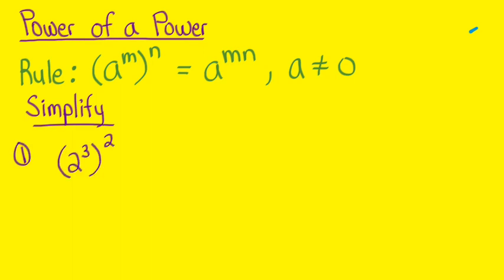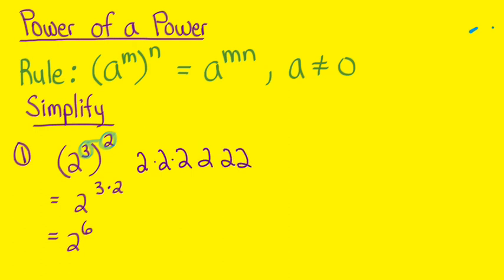So let's start simply. Instead of adding these this time, we would multiply them, right? Because when I look at it, if I were to think about it logically, I know that it's 2 to the third power twice, right? 2 to the third power twice. So that means I'd have 2 to the third, which is this, and then I'd have another one, right? Which is obviously 6, not 5. And that's why this works.